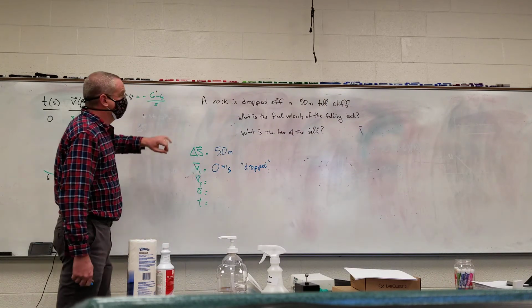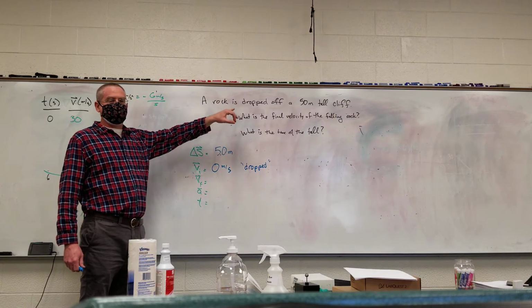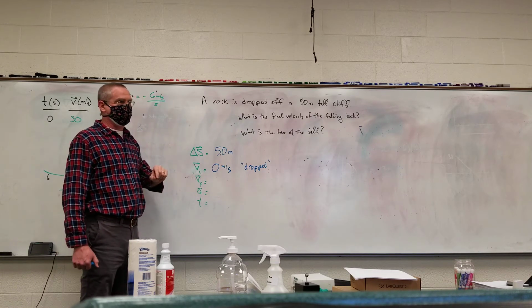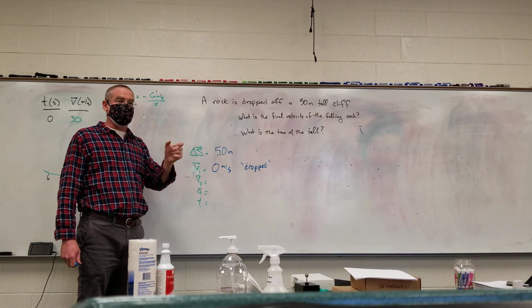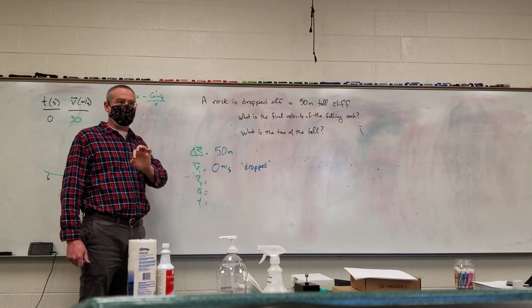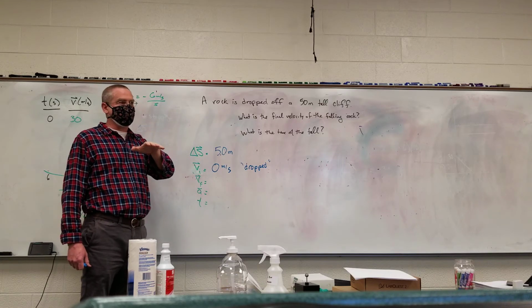So, the final velocity of the falling rock, even though it is usually not stated as what's the velocity just before it hits the ground, oftentimes it'll be what's the velocity when it hits the ground. You're supposed to know that that is the language they use in physics to indicate that velocity just before it makes contact.